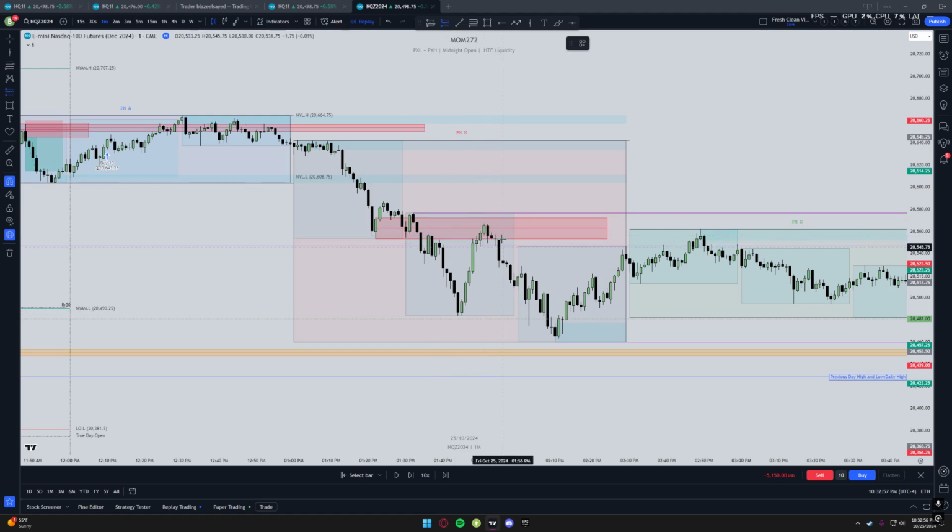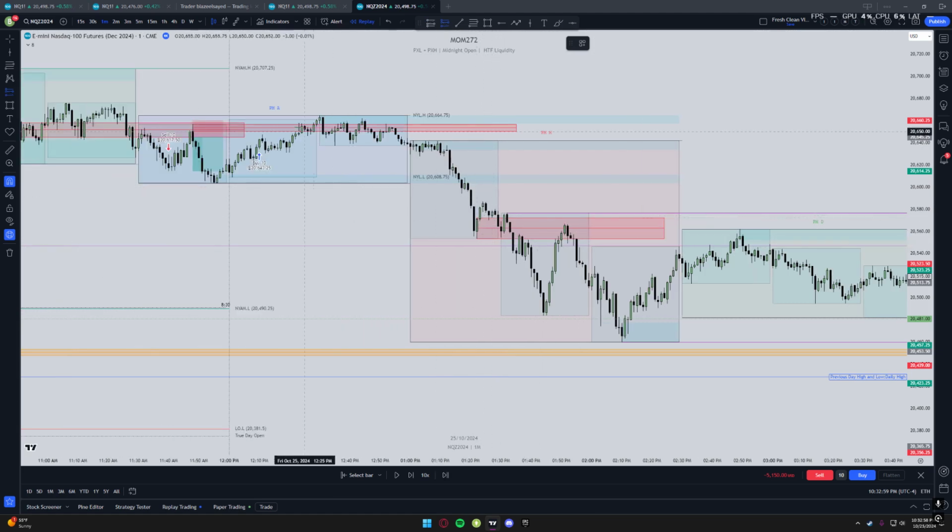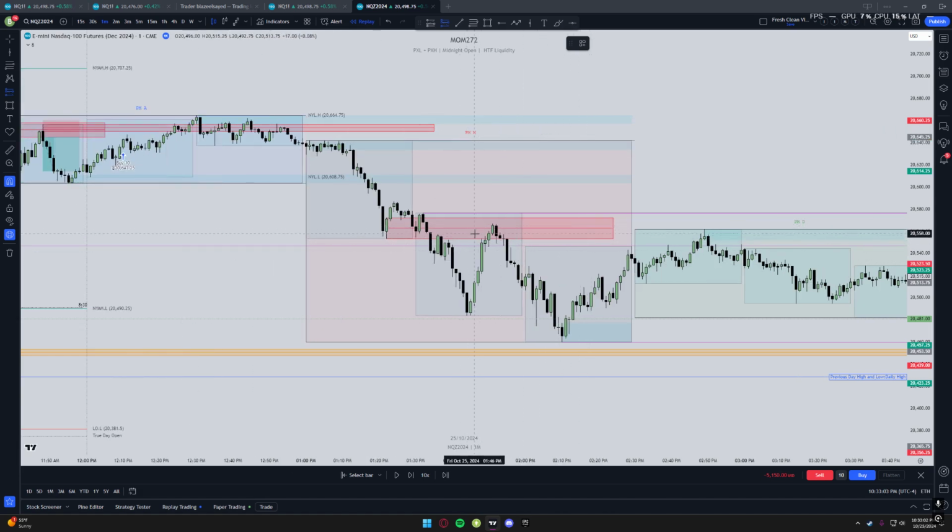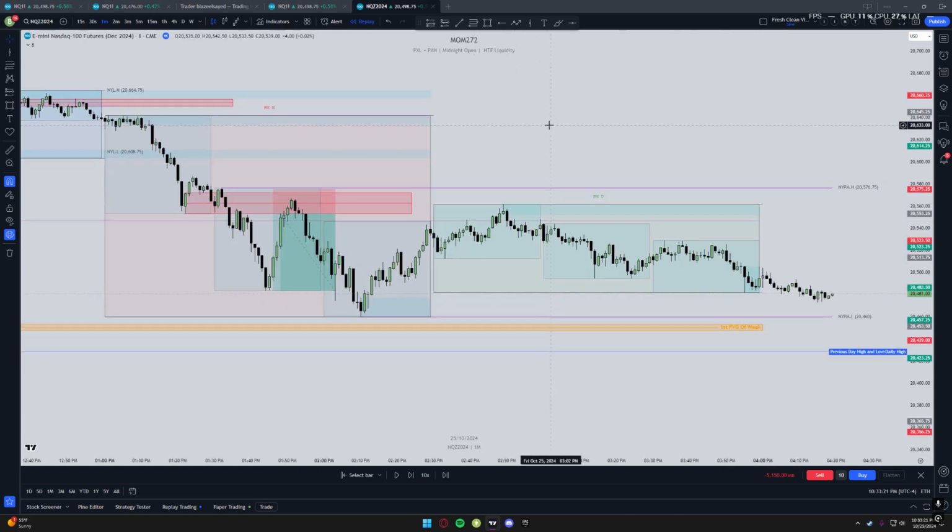Even if you're not, you could take them. When you look at both of these, you could take it at the consequent encroachment, but ICT always says to take it on the entry. So you take it there on the entry to the breaker. And you can see the stop has to be a little bigger on this one, 22, sorry. And you look for this low. This one's a 3-to-1. Would have gave it to you in 14 minutes. That's it.